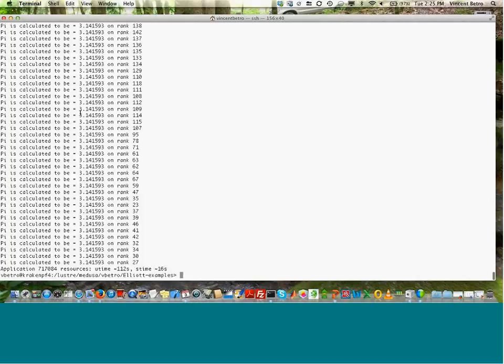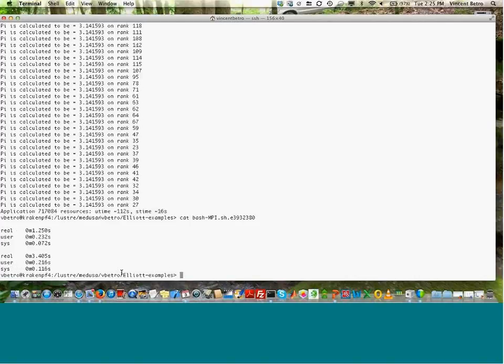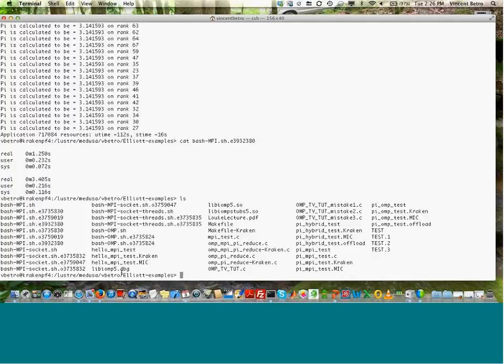It gives the hello world information, and then it gives the answer, and this is the time. So that's where our output file is. And then we can also look and see if there was anything printed to standard error. As you can see, the actual timing is printed to standard error, because that's what they're routing to standard error. Okay?